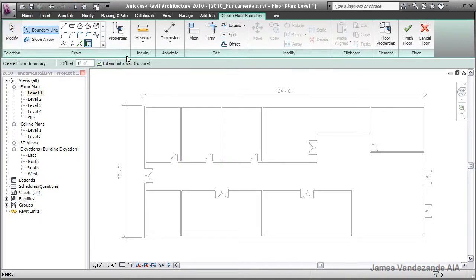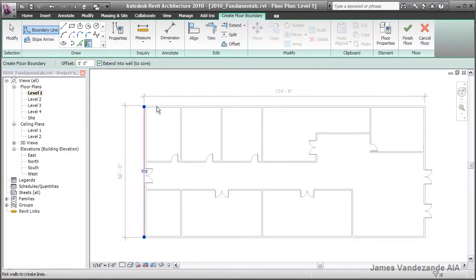Floors are system families. They don't exist as external RFA files. They're basically system families that have a set of rules that are applied to a sketch that is drawn in plan. Once you start the floor tool, you're automatically put into the boundary line creation condition with the pick walls geometry option automatically selected. This is the preferred method for generating the sketch boundary for floors.